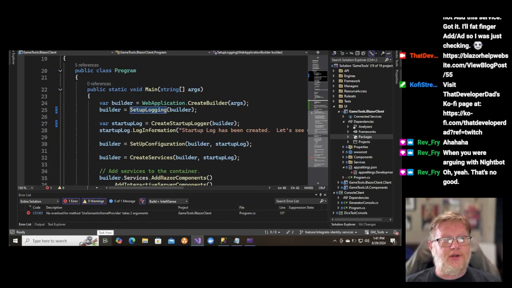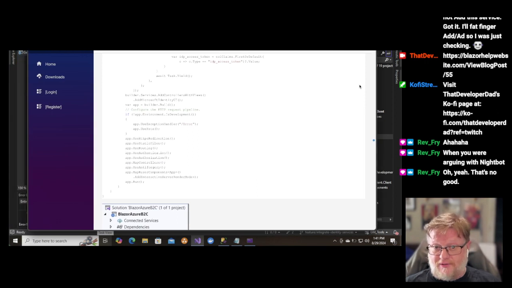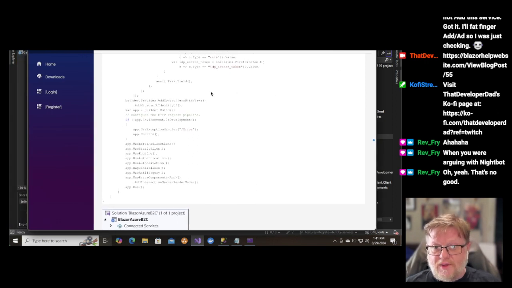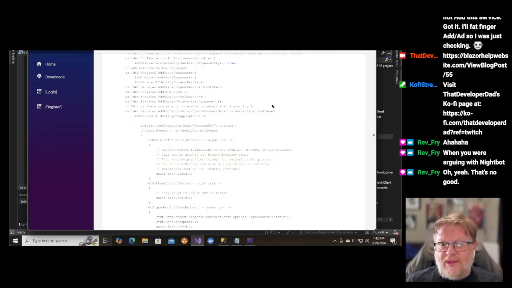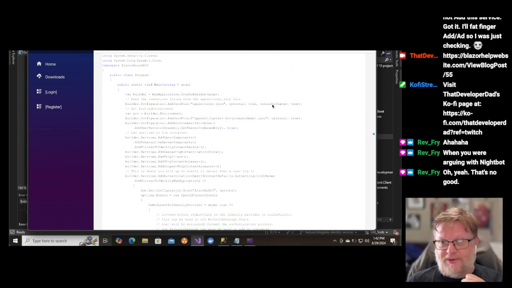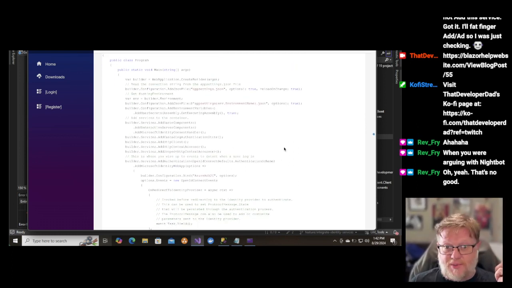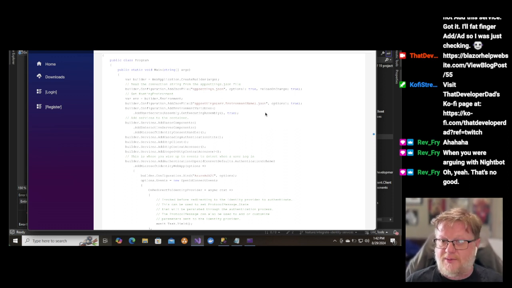Now, over here in the sample code that I'm going to be working from, here's that builder.build, and it looks like an awful lot of the stuff that I need to put in is above there. So let's look through this, and I really wish the font size was better here. And environment variables, we've got that. Add user secrets, I'm not messing with that right yet.